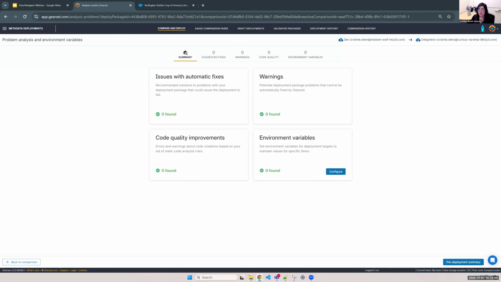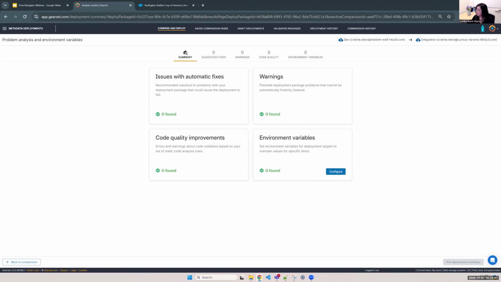So right now, Problem Analyzer was checking to see, right, if there were any potential dependent components missing or any other potential issues with permissions that would impact this deployment. That's what would be listed here if it found any issues, such as, for sake of example, with our previous slide, the missing custom field, right, with that change that we saw. We've already deployed that field and other components into integration. We're just moving this specific flow change into integration. So Problem Analyzer didn't flag anything.